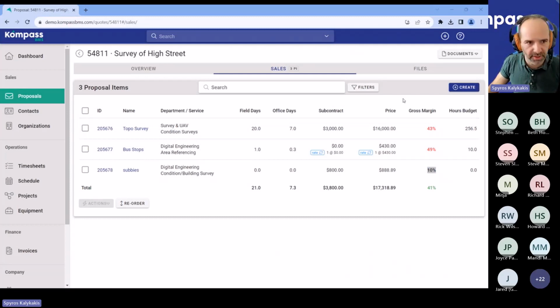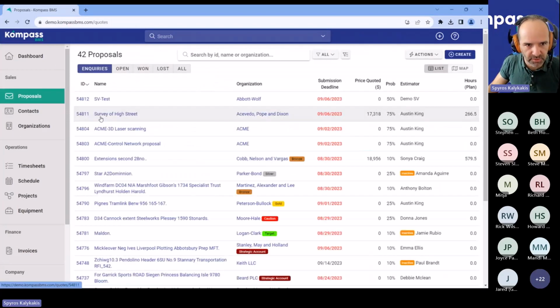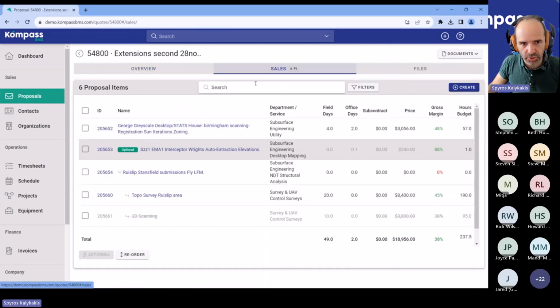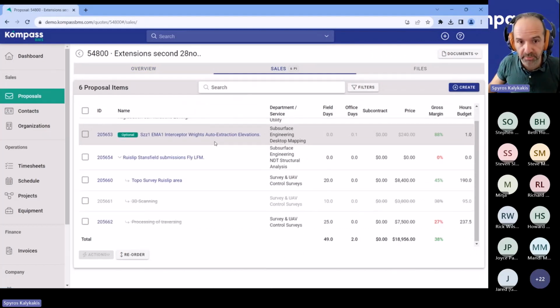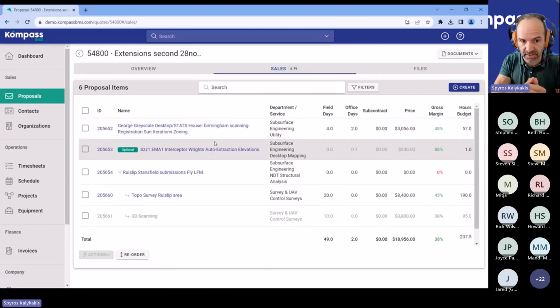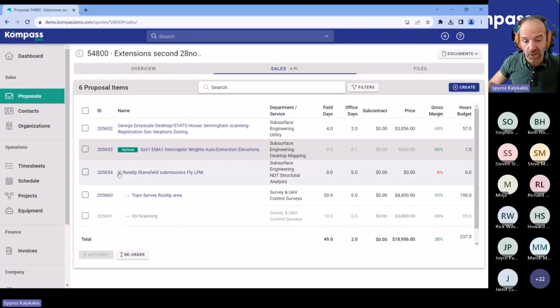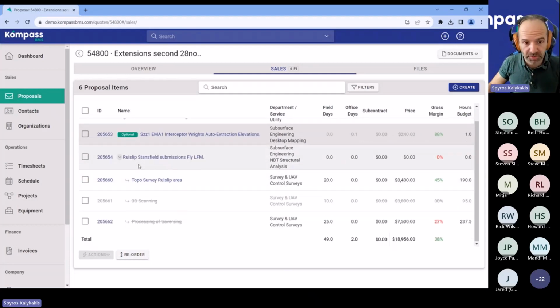And now I will go to proposal 500, this one. Now, in here, you can see that we've got lots and lots of different options within proposals when we are creating proposal items. We can make them optional, like this one. We don't know whether it's going to happen. We don't know whether the client will need it or not. Then we have this one in here. As you can see, this one is a parent and children. We are including many works within one proposal item.